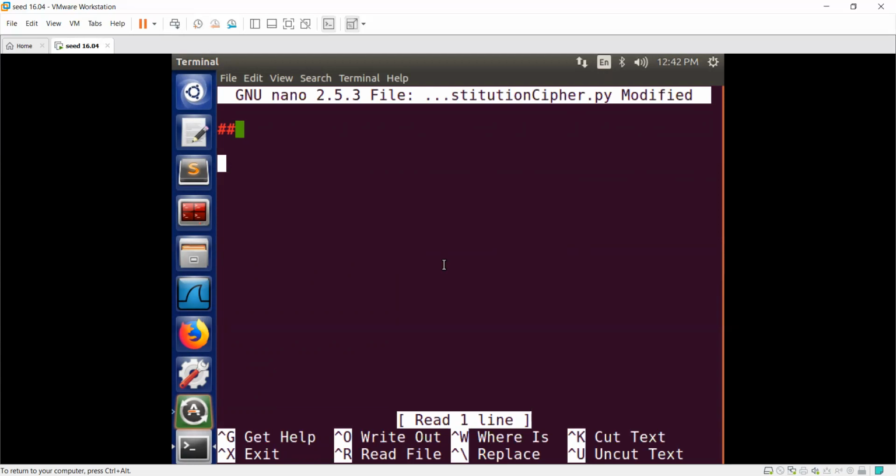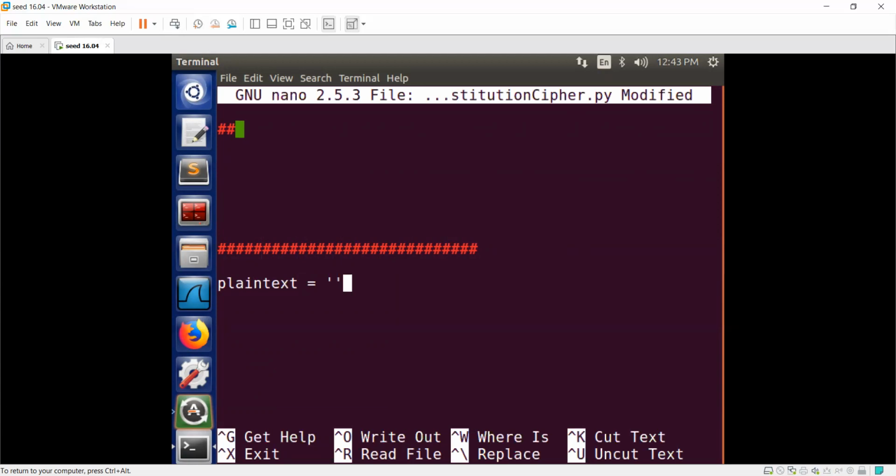But let's start with the main idea of this. Okay, so the main idea is that you're going to provide the plain text. Now in Python you can use 2 double quotes or 2 single quotes, but you can't mix a double quote and then a single quote.